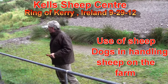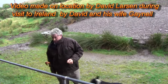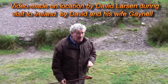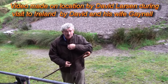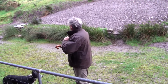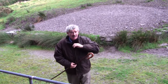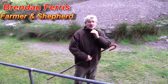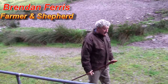We have these different types of sheep to talk about, and I have this group of sheep right here to work with the dogs. For the benefit of those of you that live outside Britain and Ireland, keep in mind we have no large predators like wolves, lynx, coyotes or bears. So when we send our sheep to the open mountains where there's summer graze, they are perfectly safe, left alone. Collecting our sheep is a job for the dogs, and I've got a few sheep around here to show you what the dog is capable of doing.